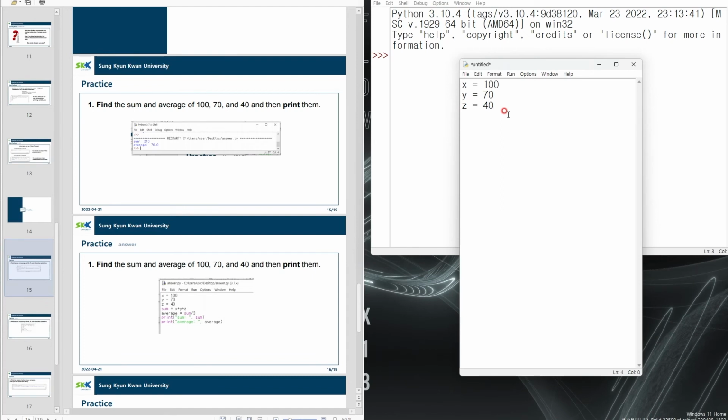Then add 3 variables and allocate the value into new variable sum. Also, according to the average formula, divide the sum of 3 variables by 3 and allocate the average value into new variable average.